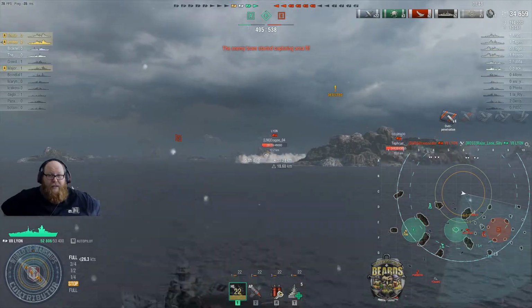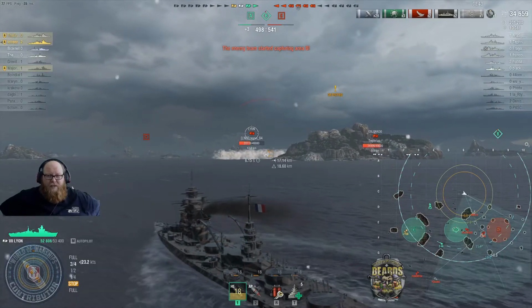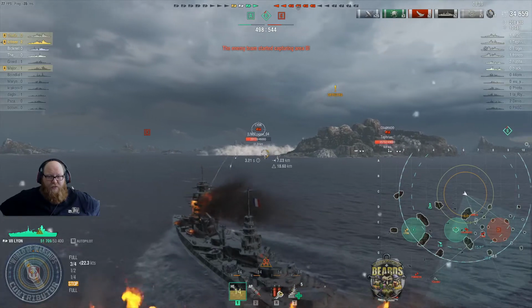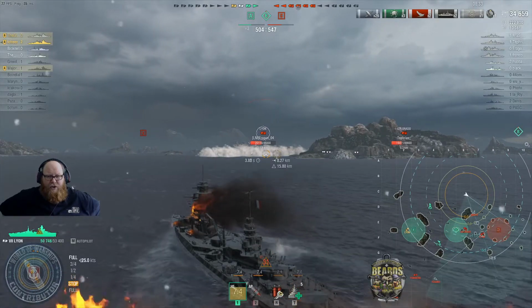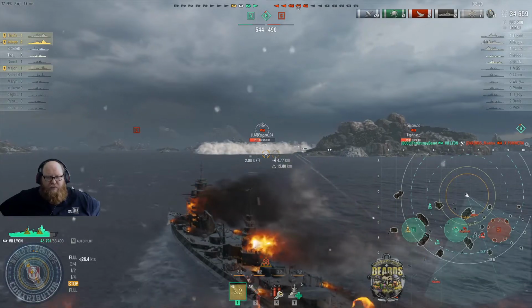However, at this point now, we're loading HE. The Sims is smashing us with his HE shells. He has caught us on fire. We are still detected. So as soon as that drops back, our detection drops because his smoke screen is blocking the Lyon from seeing us. We've got 2 fires.